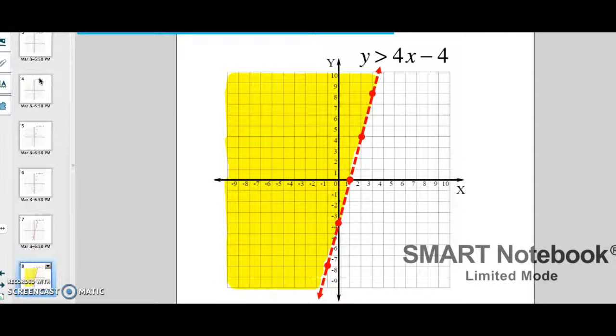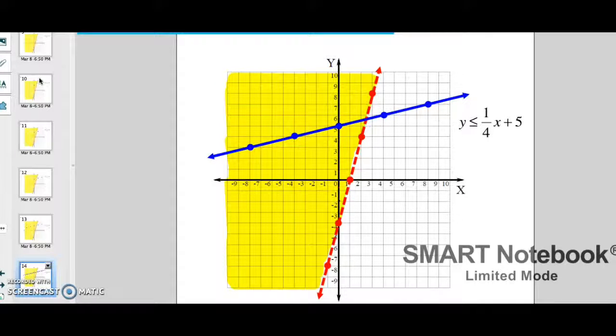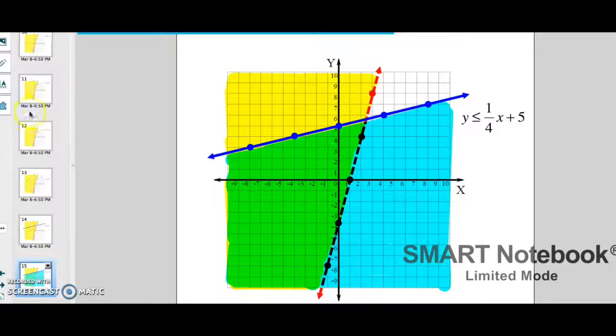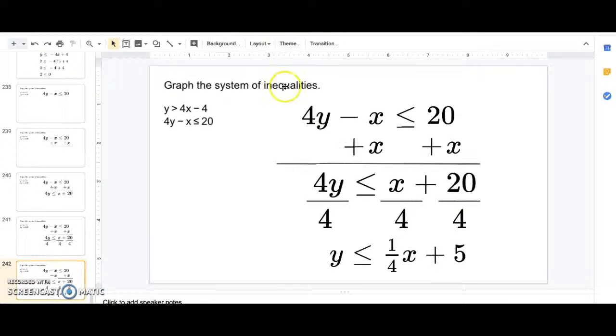Okay? My second inequality that I solved for has a y-intercept of 5. It has a slope of 1 over 4, so I'll go up 1 to the right 4, and I'll do that till I reach the edge of the graph. Then reversing it, I go down 1 to the left 4 till I get to the other side of the graph. There is a line under it, so I know it will be a solid line. Less than means I shade below it. And we see my overlapping portion is my solution. So let's graph that on Math Excel.